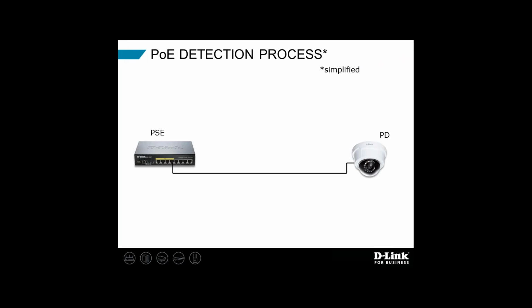So I mentioned earlier that there's a detection process. A valid PoE power source, PSE, is going to go through a sequence to make sure that whatever's connected at the other end of the cable is indeed a valid PD before it actually applies the power. So let's take a walk through that. This is my own depiction in a very, very simplified way of how that detection process works. And this is more looking at AF than it is AT, but again, I wanted to keep this simple.